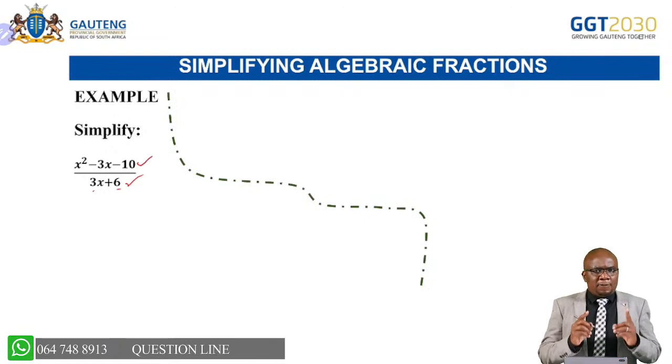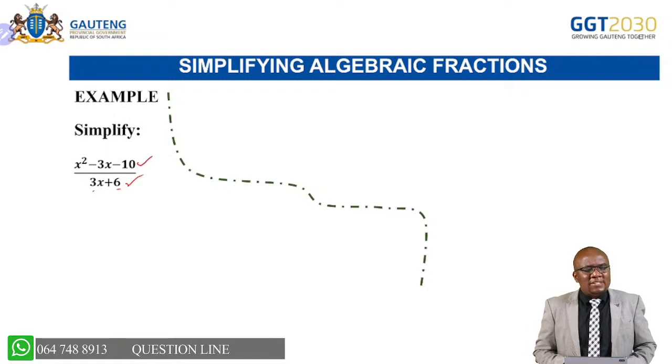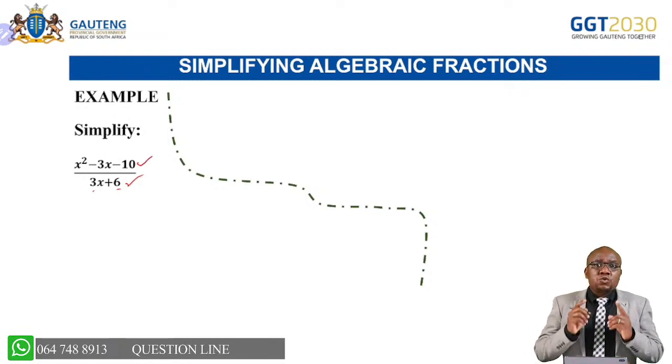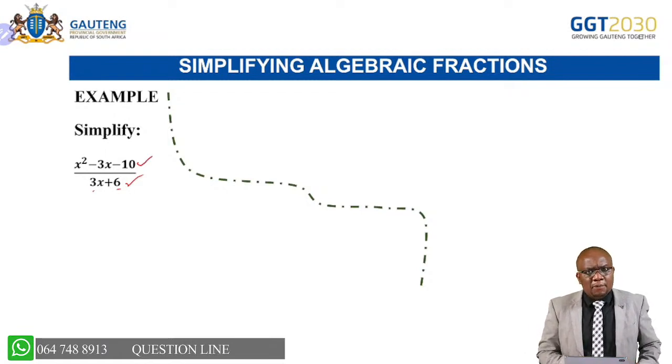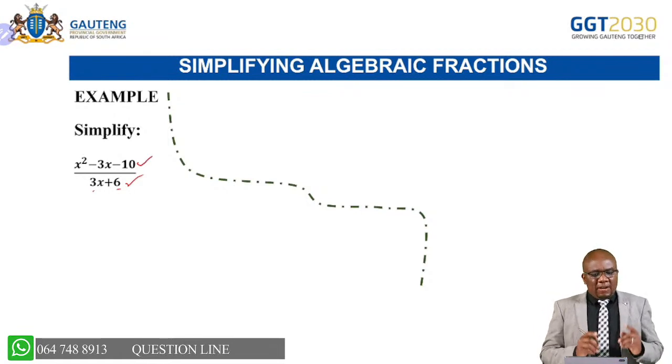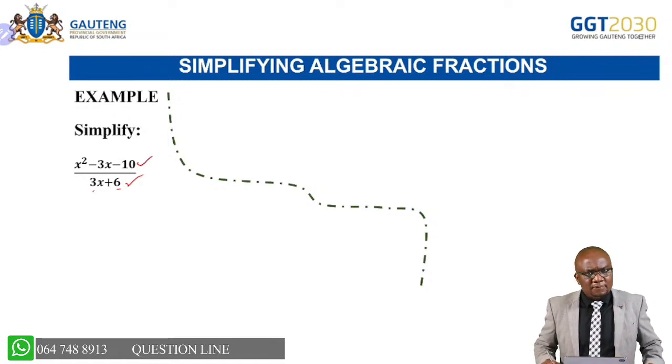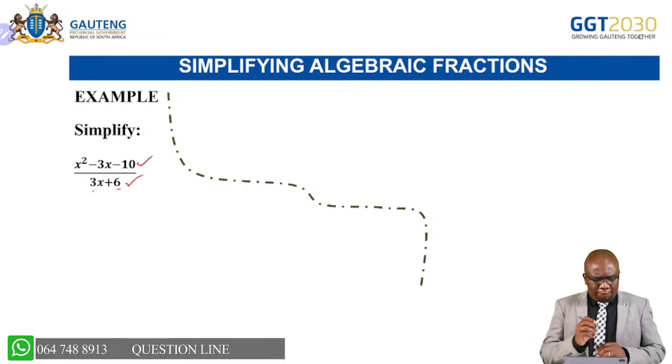So learners, please remember this. When you're dealing with algebraic fractions, factorize. That's where your marks are coming from. You find this question is having 5 marks. The 5 marks are not going to come from the answer. We're not going to put 5 ticks on the answer. No, the marks are coming from the process. The process is factorization. Okay, now factorize. You'll get a mark for that, right?